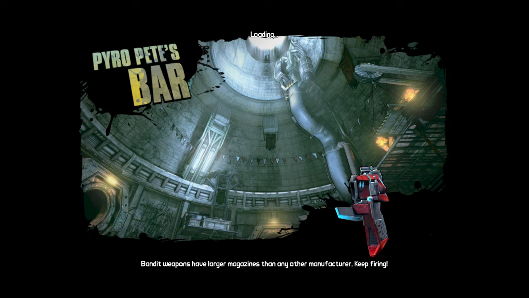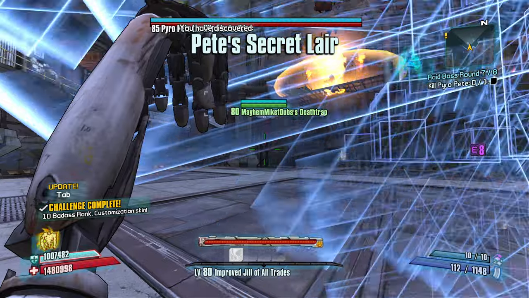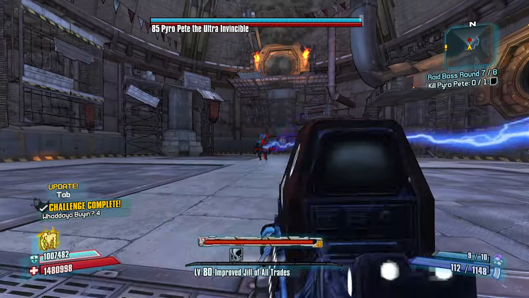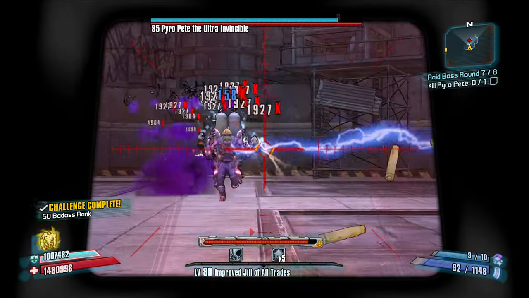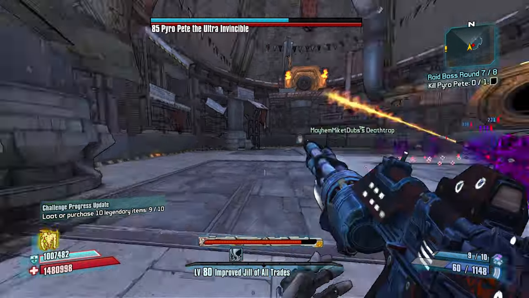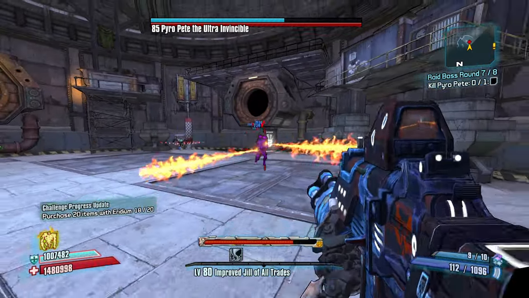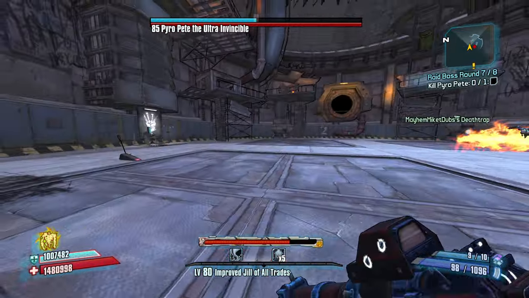Alright, Death Trap. Help me out here. Pyro Pete, okay. That chop, get out here. Toss. He's closing the gap on me. Go ahead, go for Death Trap instead, homie. He's the one hurting you, not me.